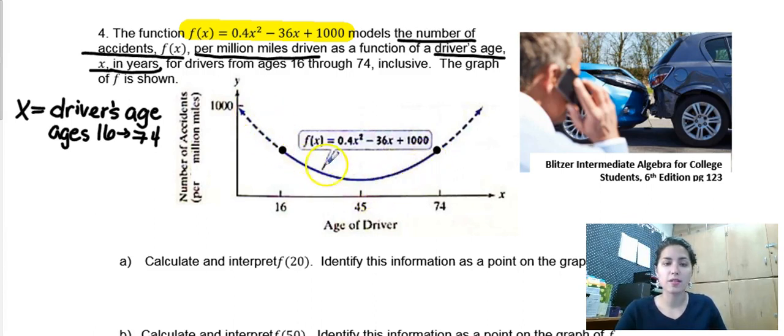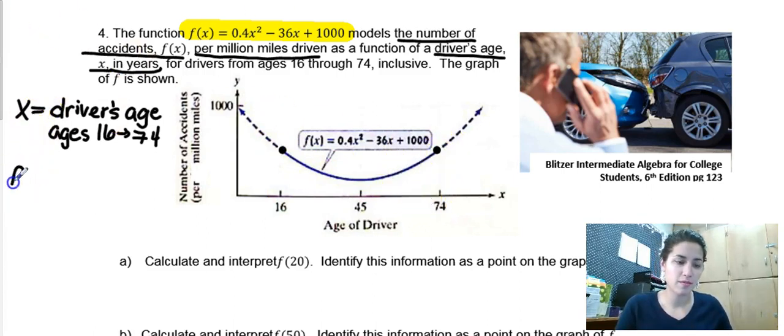And this is the model of that function. So if we were to pull up an online graphing calculator in class or at home and type this in, you would see this U shape. Notice, though, that past these two solid dots, we have dashes, a dashed line here, because for the purpose of the real-world data, we're just looking from age 16 through to age 74.